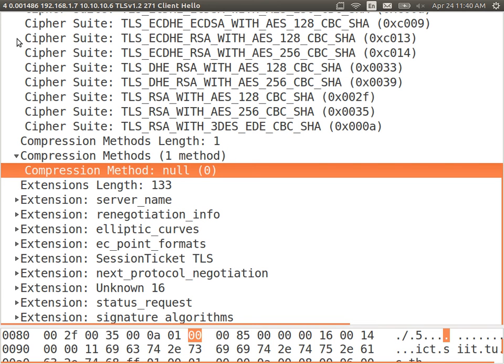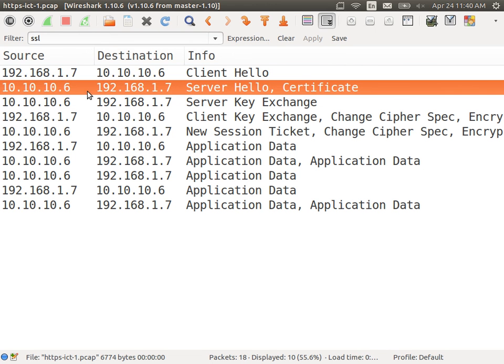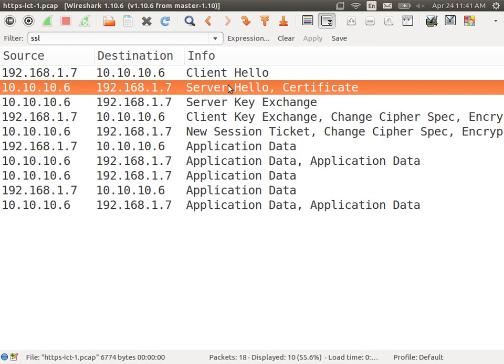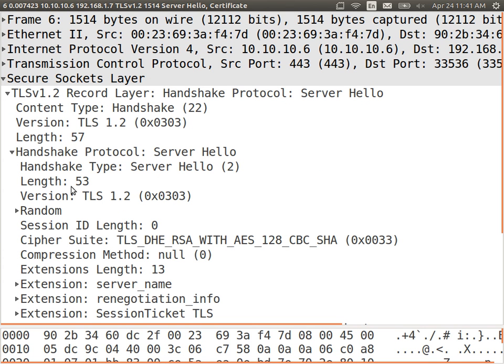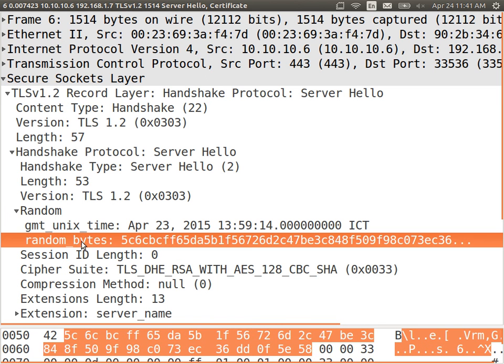Client says hello. Server receives a hello and sends back a hello message from the server. So let's look at that. And in some of these packets, there are in fact two messages included. Again, here we'll see that from SSL's perspective, this one packet contains two messages, the server hello and the certificate. So we'll treat them separately, explain them separately. The server hello, if we find it, is this part. It also includes some random numbers that the server chose.